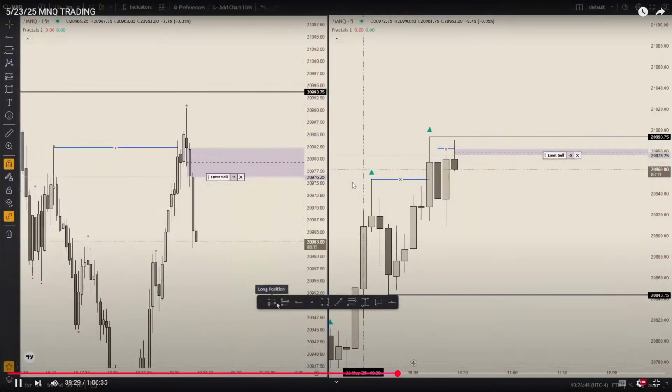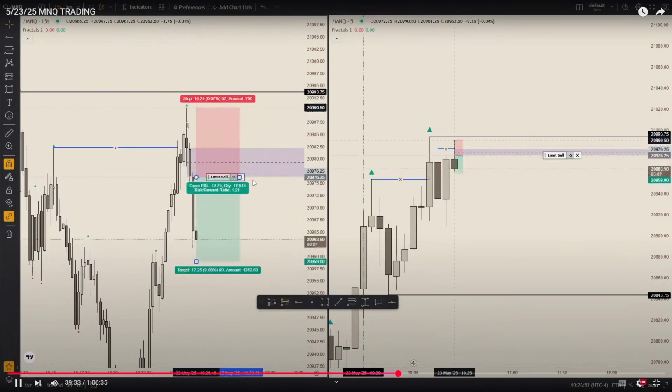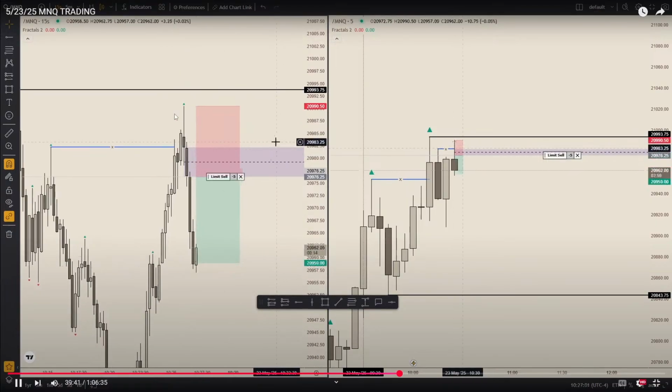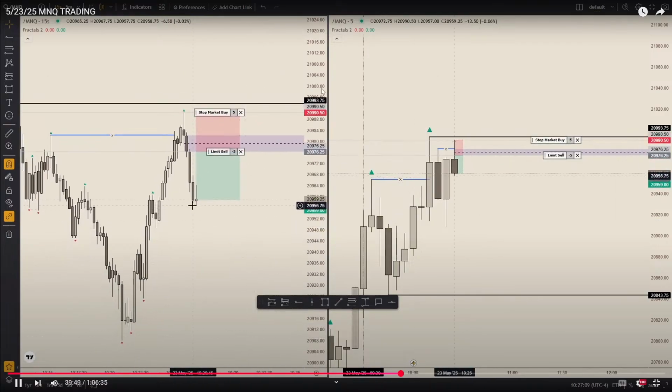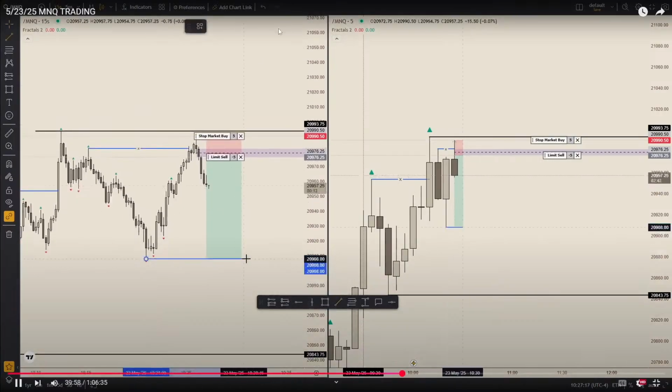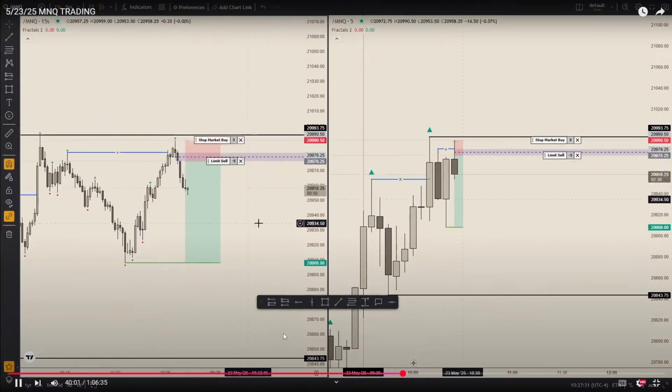So either way, I have my limit to sell here. I have my stop at the high. This is one of my bigger risking trades that I've taken. You can see I'm kind of hesitant. I'm like, all right, fuck it, we'll go with it. We'll go with the 14-point stop, which is about $140 risk.